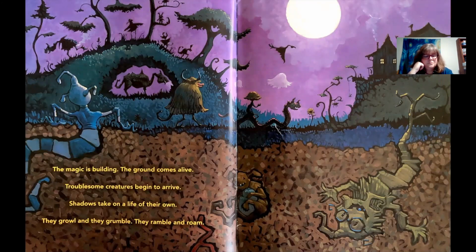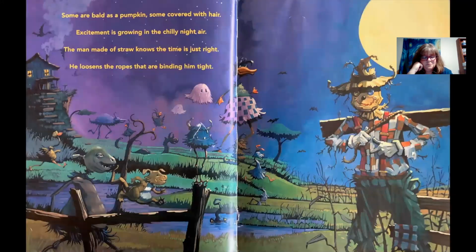Troublesome creatures begin to arrive. Shadows take on a life of their own. They growl and they grumble, they ramble and roam. Some are bald as a pumpkin, some covered with hair. Excitement is growing in the chilly night air.